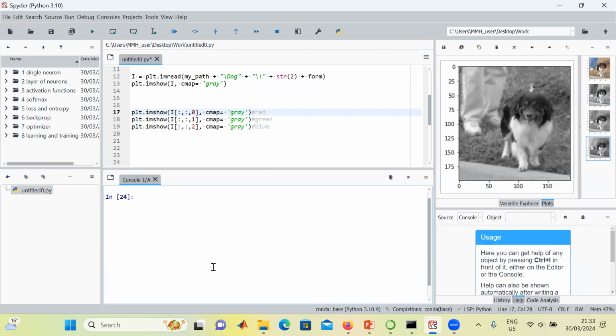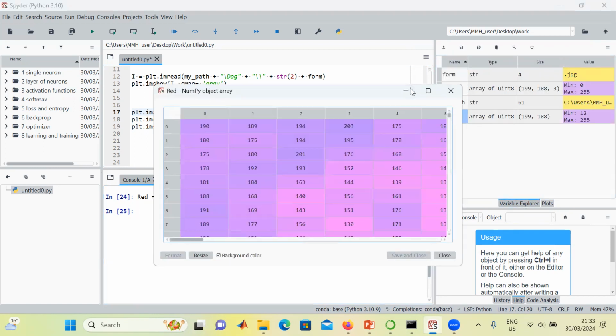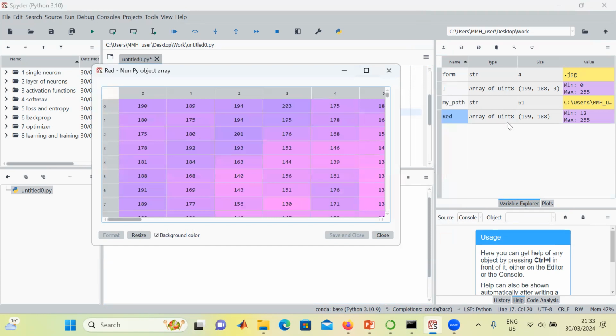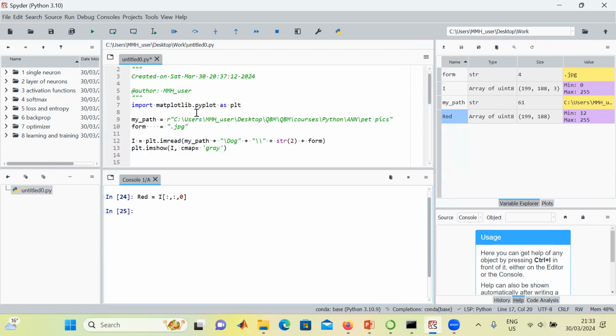So for example, let's create the image that only shows red, and then let's take a look at those pixel values. It is an array, and it says integer 8, and it has different values. So first of all, it's 8-bit, and it's an integer. What is the maximum? What is the minimum?